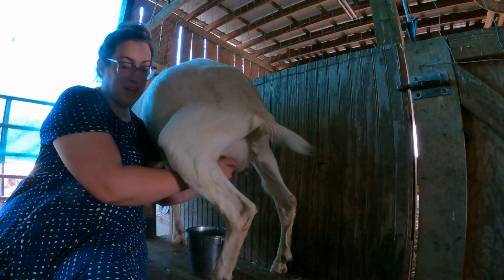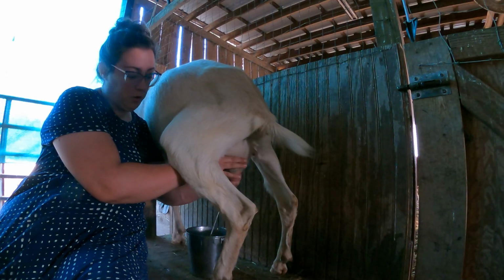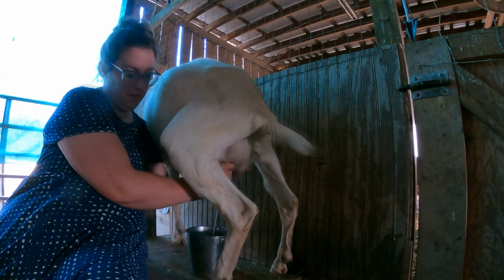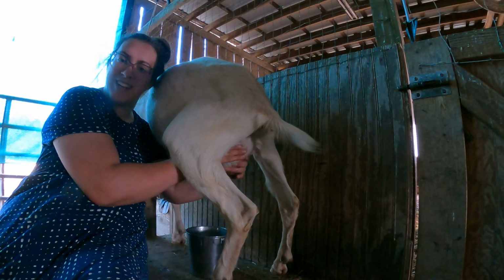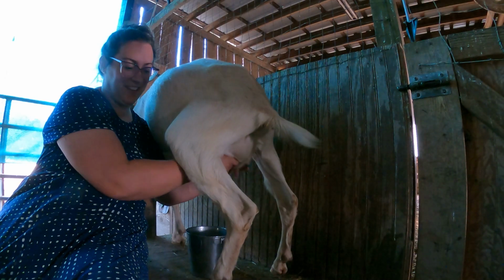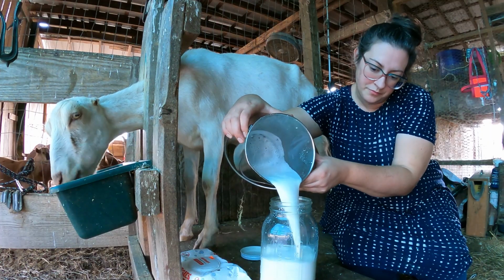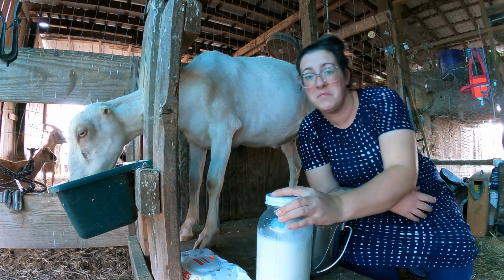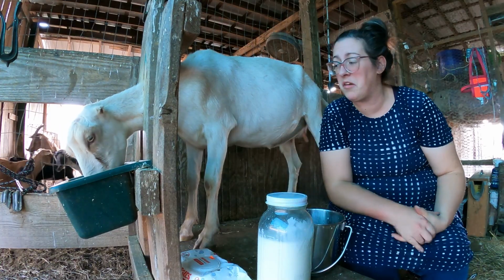So because Breezy had been nursing the whole time up until I removed her to go hang out with her boyfriend Farrell, her mama needs relieving every day. So we're getting to milk Talia, which is a really fun treat. I haven't done a lot of it. Got about 5 cups of milk out of the 2 of them. That's not bad considering how long ago they gave birth.